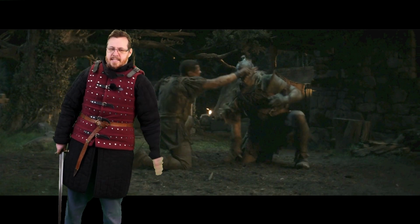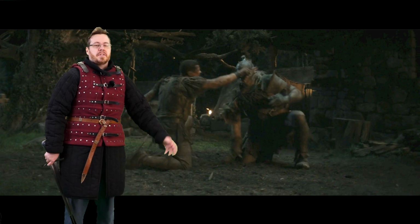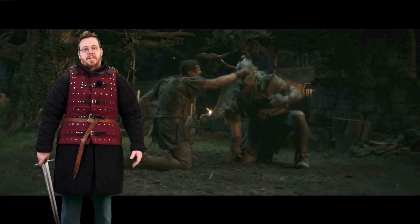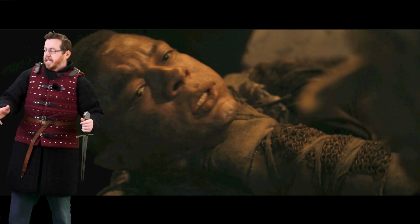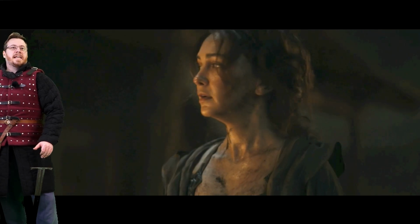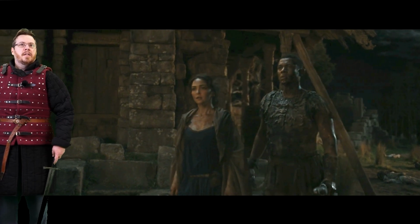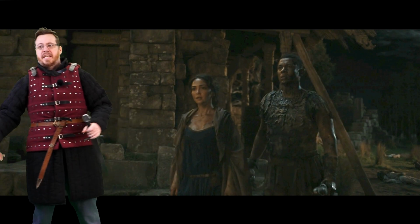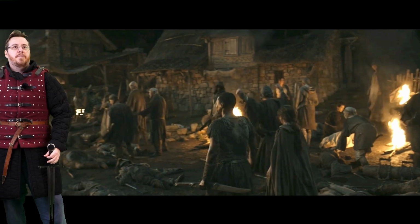So I'm just going to cut past it because nothing important happens apart from, oh, will he kill that? We know he's not going to get killed. And yes, the florist lady comes in and saves him because plot armor. So this is where he's getting choked, but again, it cuts to the orc's eye with blood spurting out. But this is the desperate position he's in. And so after good old Aaron Face gets saved, now all the other orcs are dead. It was the thick of the fight. We didn't even see how they got the upper hand or the thinning of the numbers. Again, this fight has no story to it. It's just, now we have won.